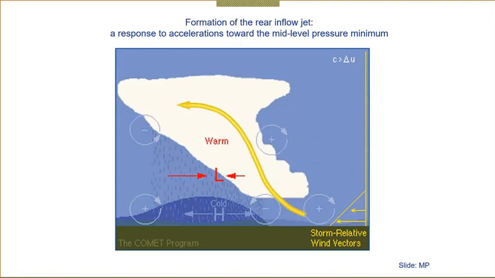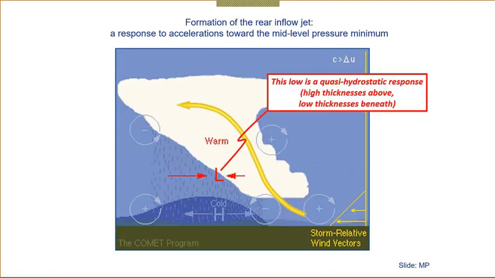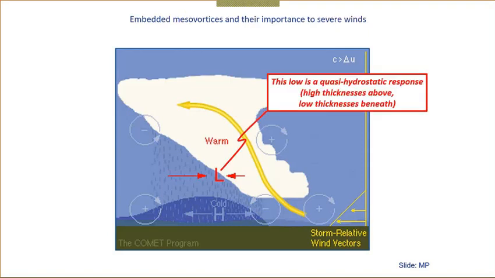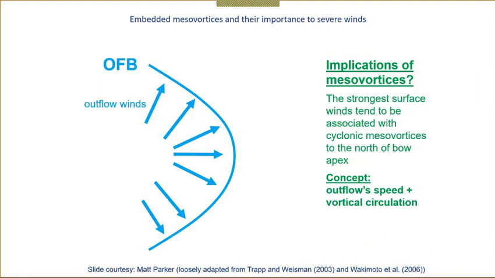A rear inflow jet mainly evolves when you have a cold pool and still a warm environment. On the edge of the cold pool and the environment, also due to some extra pressure perturbations, an extra wind jet develops, most of the time at 1 or 2 kilometers height. And that will lead to an extra wind jet.